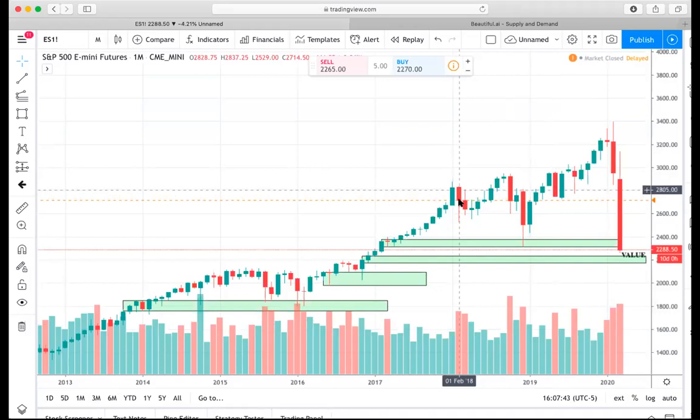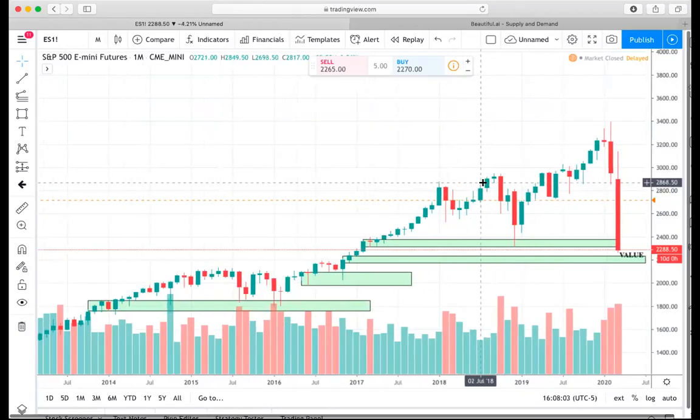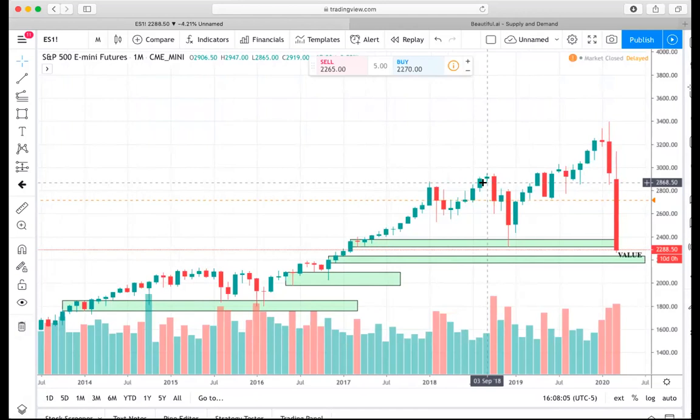I think the key to the gap down is using these charts here, which are called candlestick charts. On Robinhood, it's just a line chart. You can click on it to get a candlestick chart, but you can see where things gap down with candlestick charts. So I've got a few zones already drawn on this chart, and I'll go through kind of what's going on.